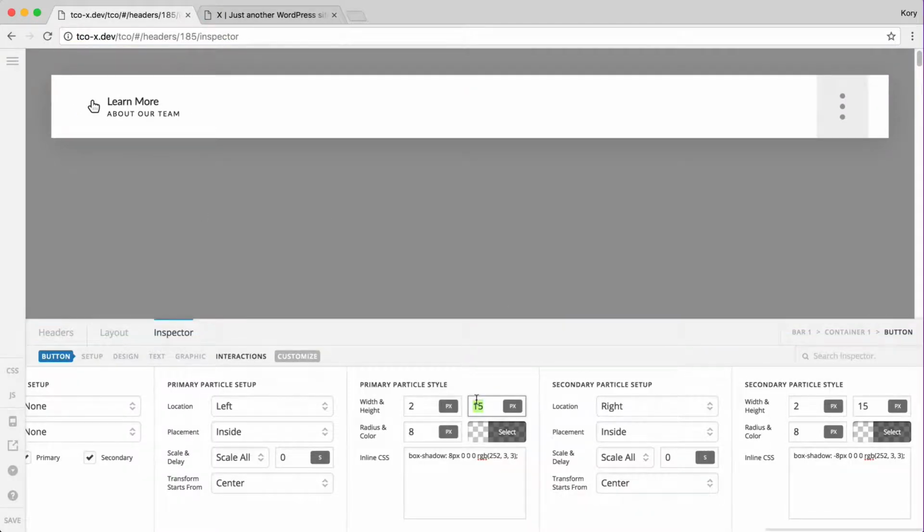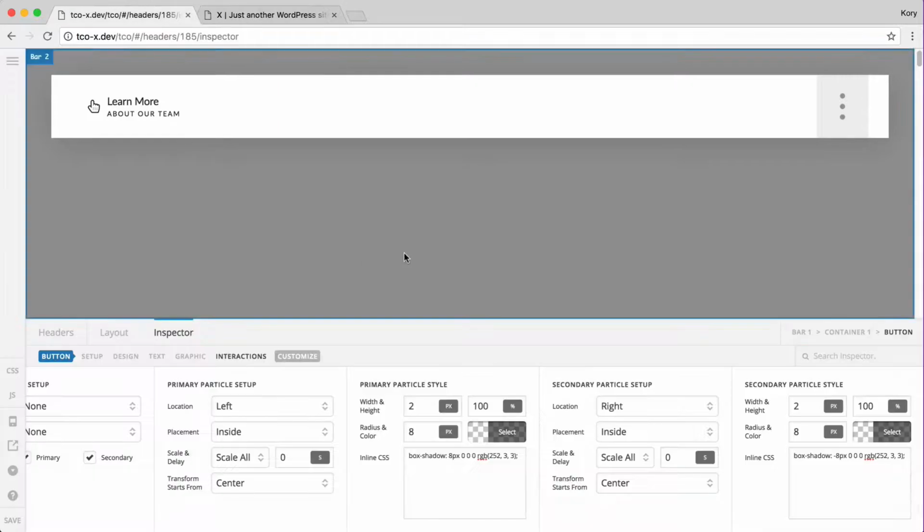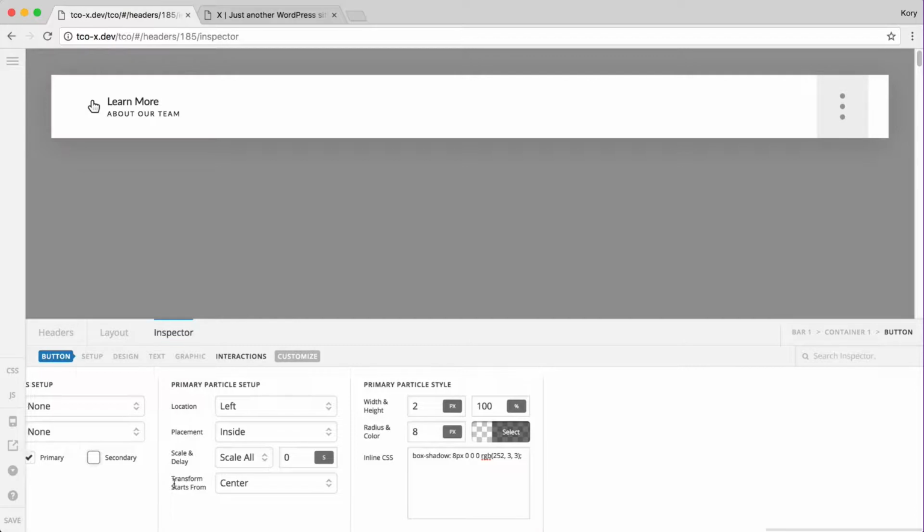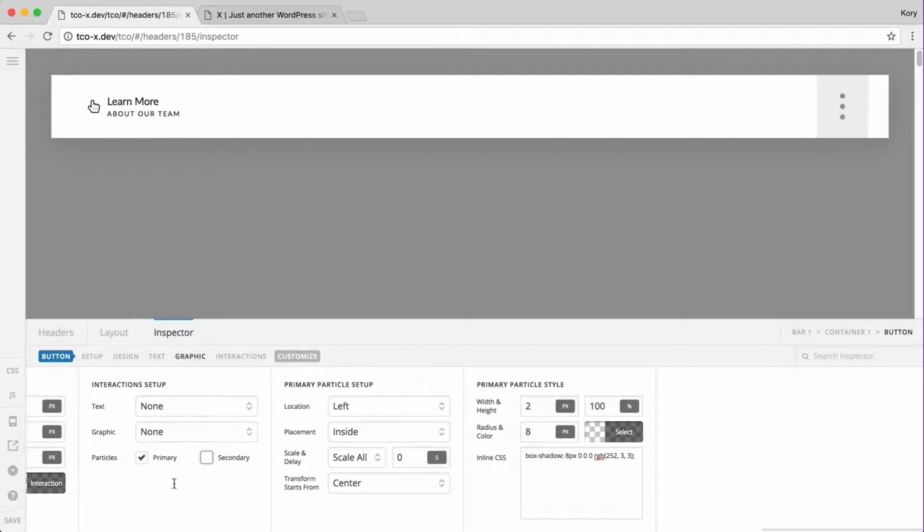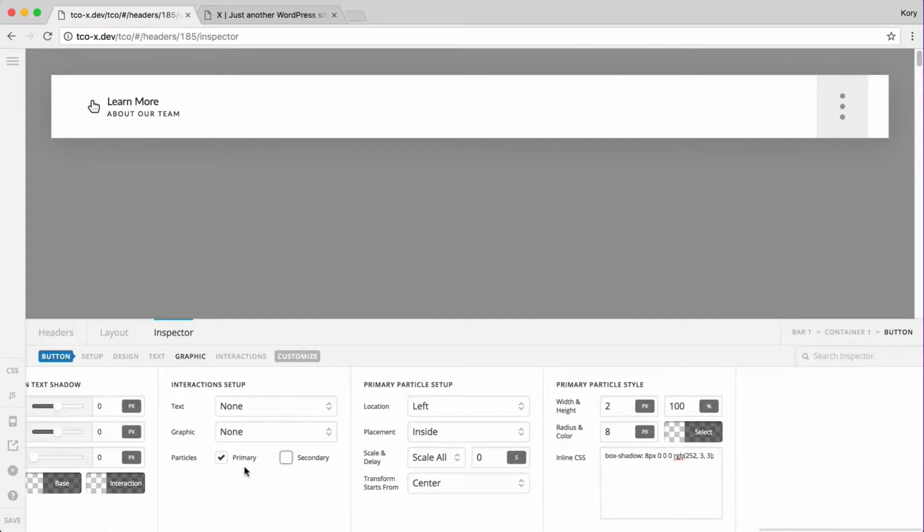And again, I can play around with, I could do full height stuff too. I can play with percentages of my button. And again, I'm just playing with these literally in the moment right here. There's nothing in particular I'm trying to demonstrate. I've come up with countless of these really cool little designs that you can really play around with from using these. So hopefully that walks through the particle a little bit more and allows you guys to get some ideas for how that works and is used.